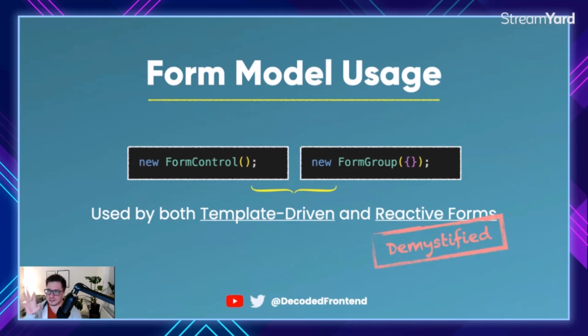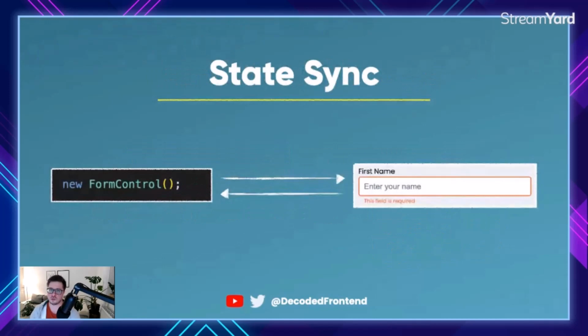But this knowledge will help us understand what we will learn later. And the next thing is state synchronization. So how does it actually happen? Because in the previous part we learned that we bind them together using directives, but how exactly does this binding happen? In order to synchronize the state, we have to do some magic that allows our model to be connected to a certain text input, text area, or whatever we use there. So how does it work?